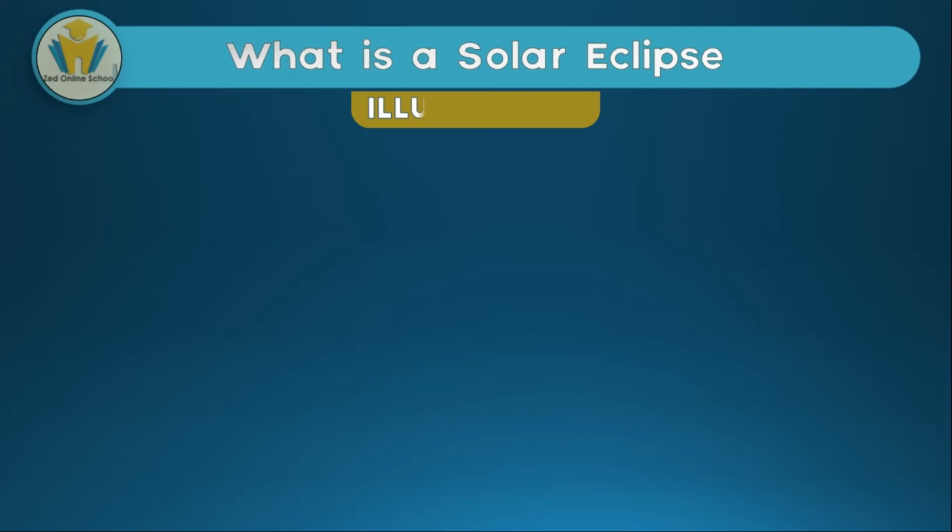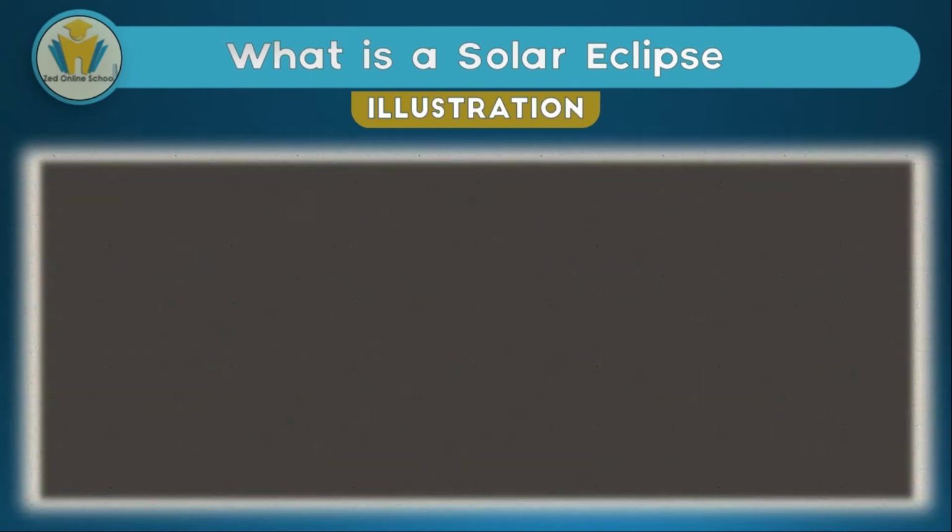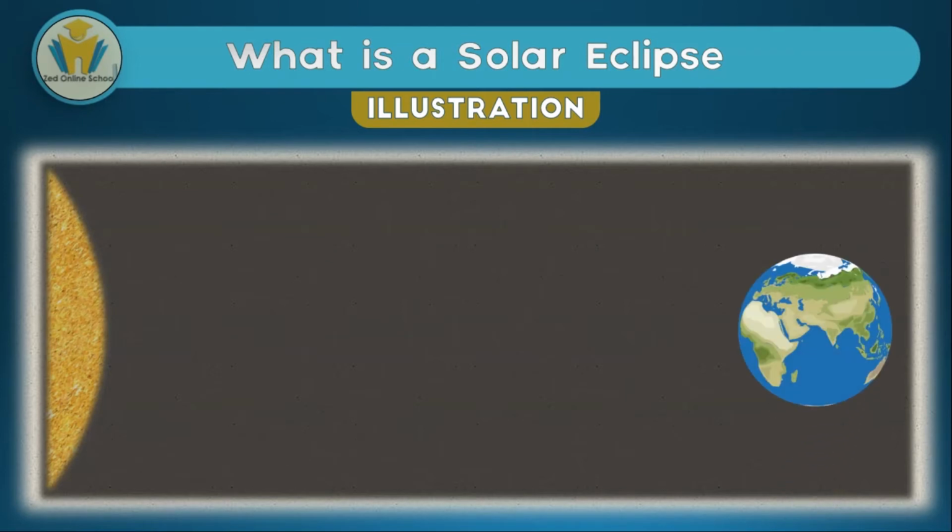Now let's understand how a solar eclipse occurs. Of course, we have the sun, the earth, and obviously the moon. All this is made possible because we have light rays. And if you can remember, we said that light travels in straight paths. So basically, what you should understand is that we'll have rays from the sun hitting this moon and they'll cast a shadow like this.